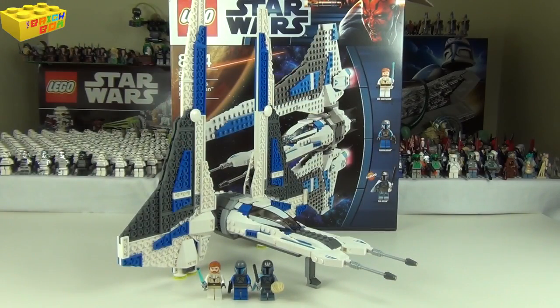So let's give this set a rating now, and we'll start with ages 5 to 12, and I will give this a 7 out of 10 for you guys, as there are some cool play features on this with the wings and the rotating cockpit, etc. Plus you do get 3 minifigures, one of which is an awesome new one there for you to play with. So yeah, a good 7 out of 10 for you guys.